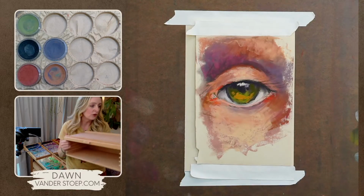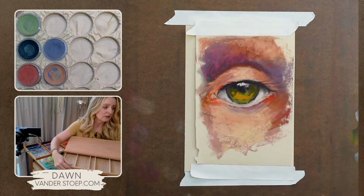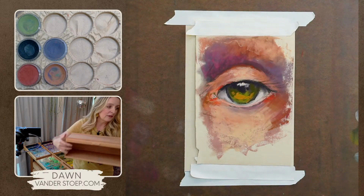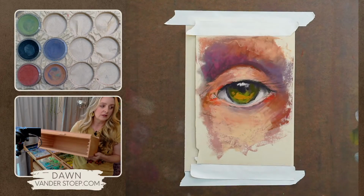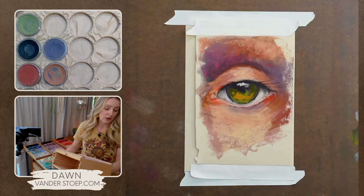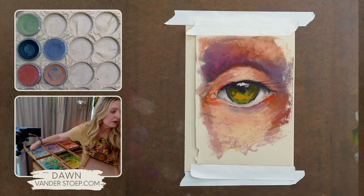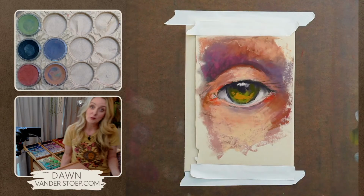So I store all of mine in these shelves, and I use this as a tray. These are on Amazon, and this is a 6 stack. I have 4 of these, and I put them in my studio. I have 2 underneath my easel, and I have 2 over on the side table that you can see down here, right there. And those I use for all my pastel pencils.